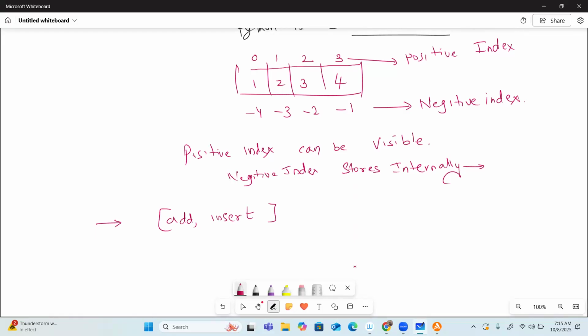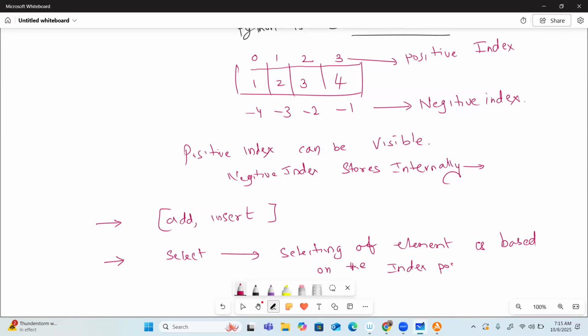These are one family. Another one is select. Selecting of elements is based on the index position.